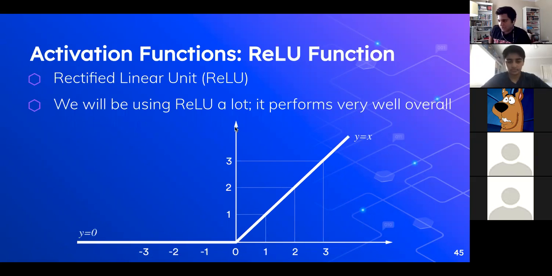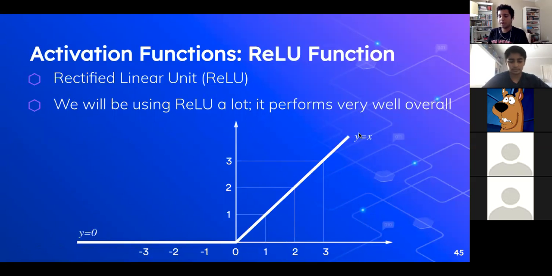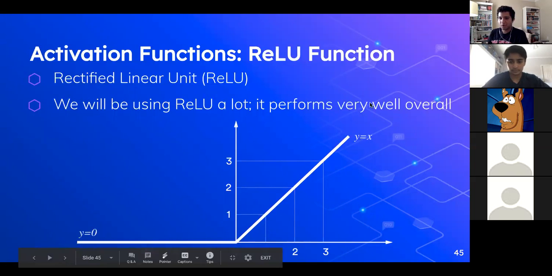It has a lot to do with multivariable calculus and linear algebra. And to be honest, some of which I don't know myself. I haven't taken linear algebra yet, but I do understand the multivariable part of it. But just think about this as what the ReLU function is doing. Anything less than 0 is just 0, and anything greater is just y equals x. So 1 equals 1, 2 equals 2, 3 equals 3, and so on and so forth.